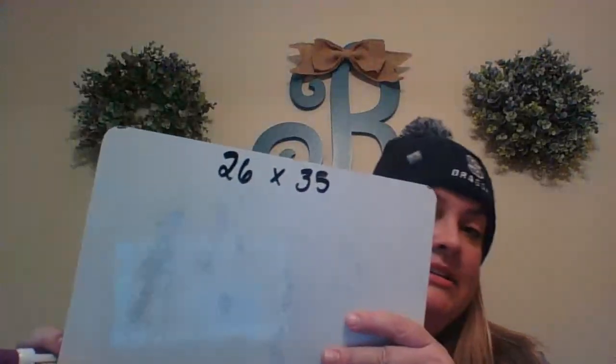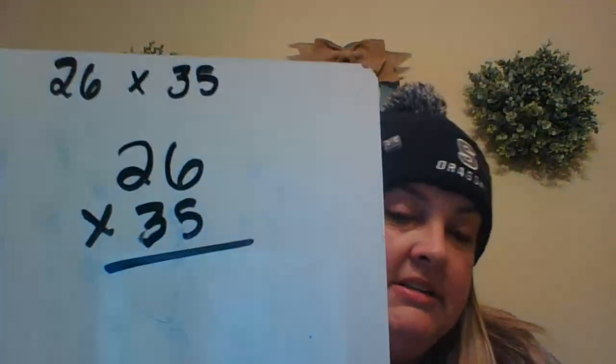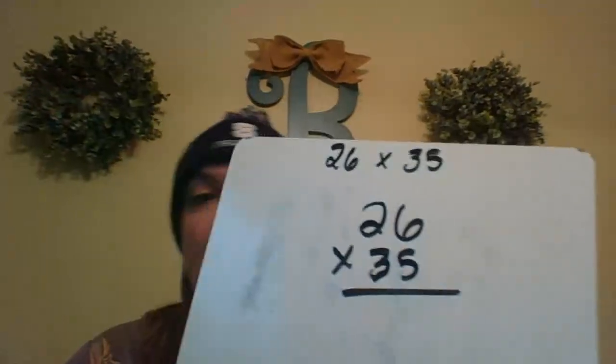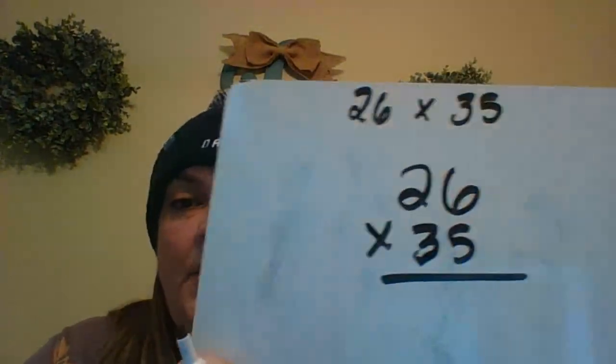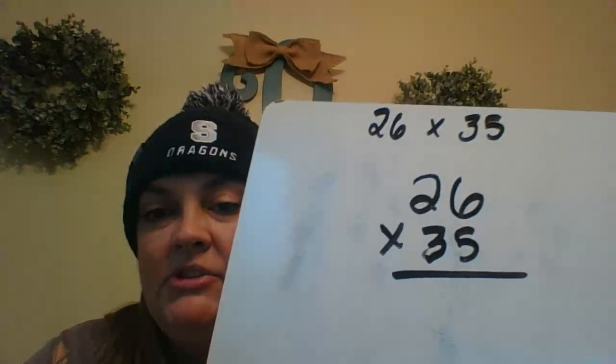So I'm going to go ahead and model our first problem, which is 26 times 35. If you're going to solve this with just standard algorithm, you would just stack it. 26 times 35. So my 3 got away from me there. All right, your board would look like this. 26 times 35. You with me so far? I'm going to kind of tilt you this way so I can pop the cap off of this marker and work this out.